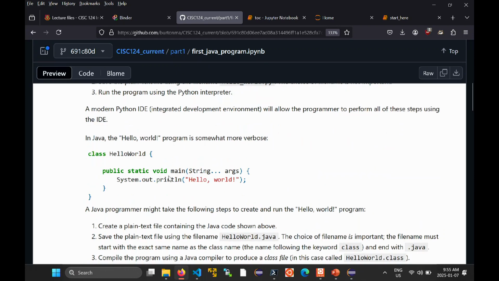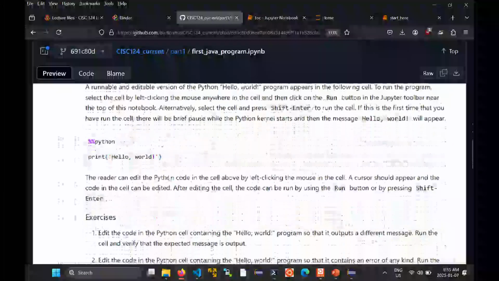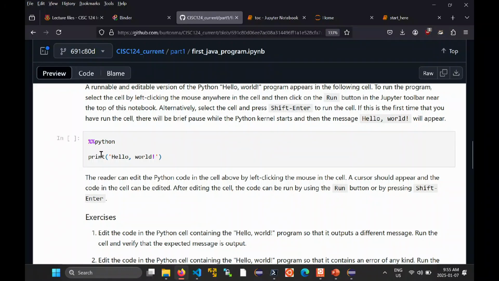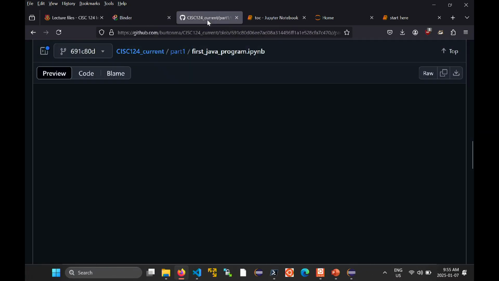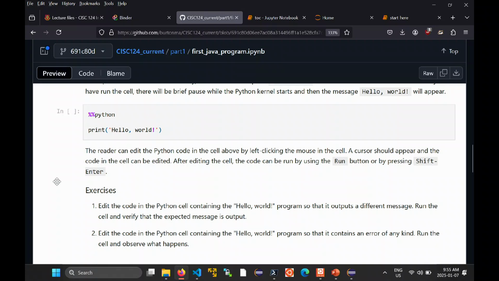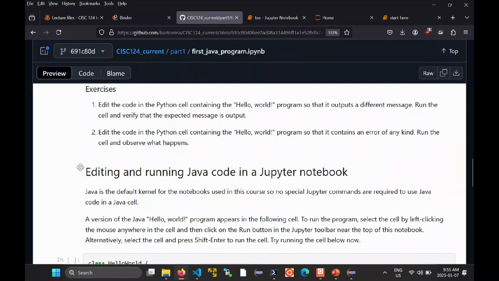All right, so in the interactive version of the notebooks, you'll come across code that looks something like this. Here you can see a little snippet of Python code that prints hello world. In the interactive version, you can actually run this piece of code in the notebook. If you click on the run button here, it will print hello world underneath this box. Yeah, I think we're out of luck this morning. So this will run some Python code.